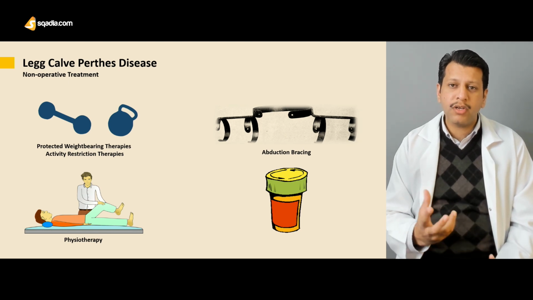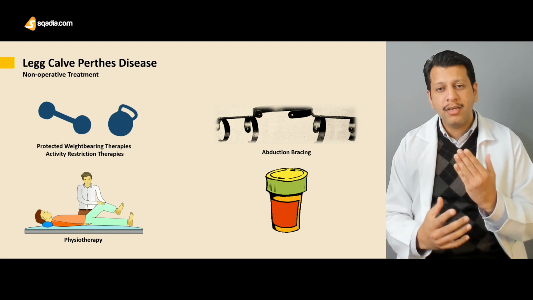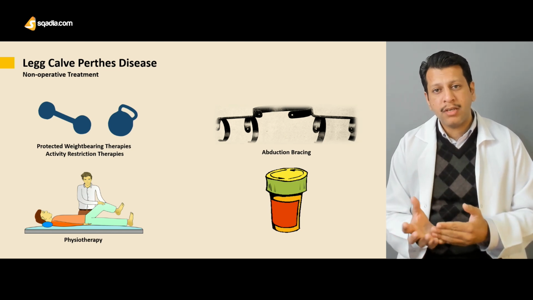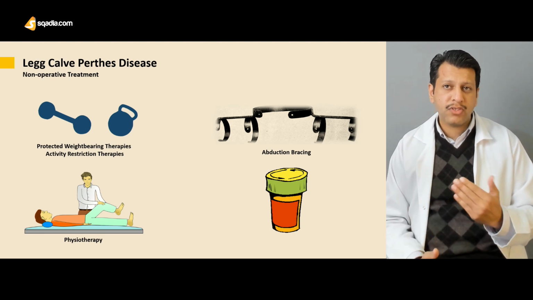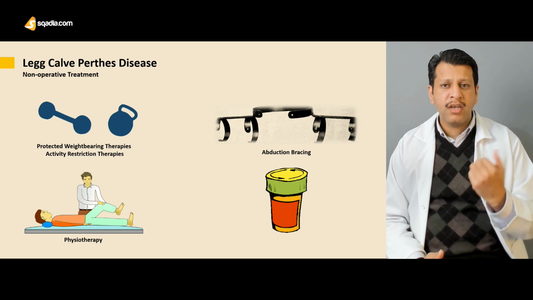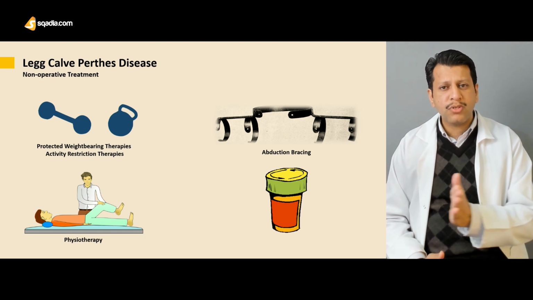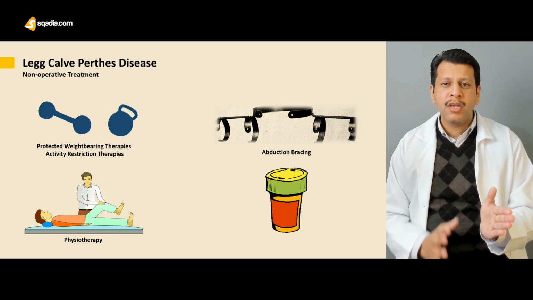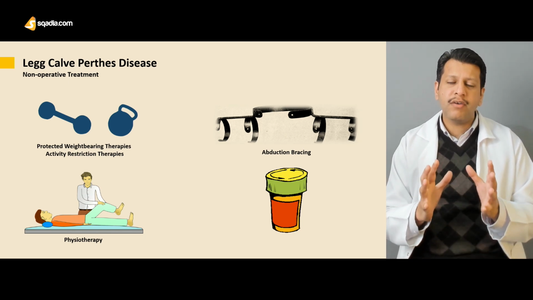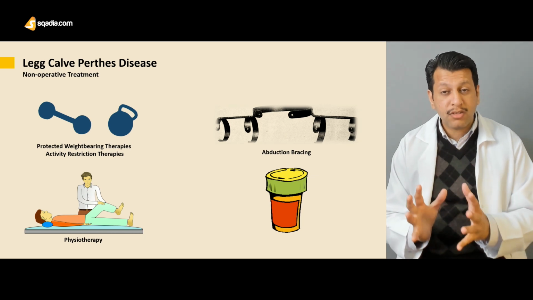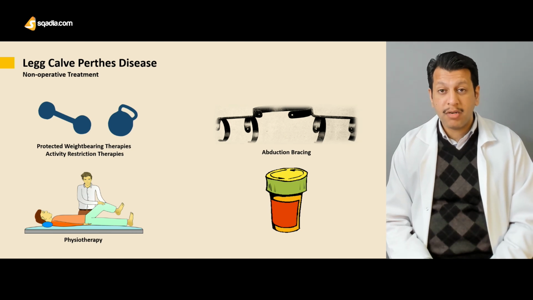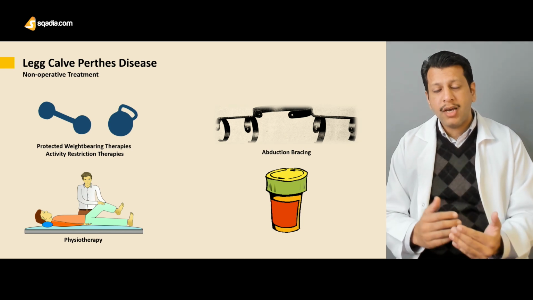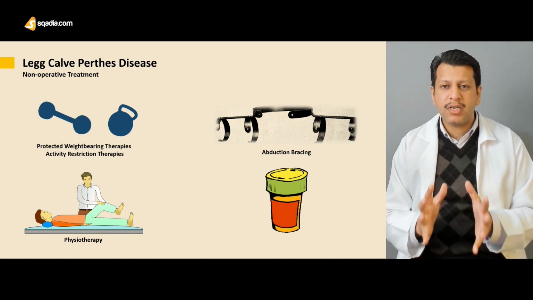There is one term called containment of the head, and another term called correction of the deformity. Initially there may not be a lot of deformity, it may not be much marked, and therefore if a child is around 6 to 8 years of age, that is already a very good prognosis, and you can go for these conservative managements. But if you see, after re-evaluating and getting repeat x-rays, that the head is subluxing out or coming out, then you can go for some form of containment procedure in the form of a surgical operation. But usually early on you have to go for some form of containment procedures.